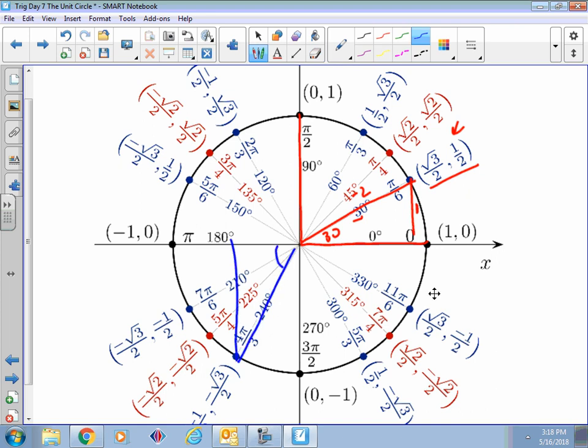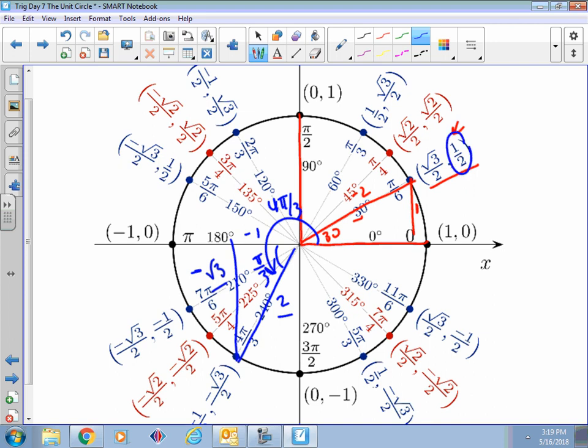recognize what kind of a reference angle is 4 pi over 3. Oh, it's pi over 3 bigger than pi. That means that's a 60-degree angle. Oh, this is root 3, this is 1, this is 2. So what's the sine of 4 pi over 3? It's the opposite to the hypotenuse. Oh, it's root 3 over 2. Oh, wait a minute. The root 3 has got to be negative, because I'm in the third quadrant.